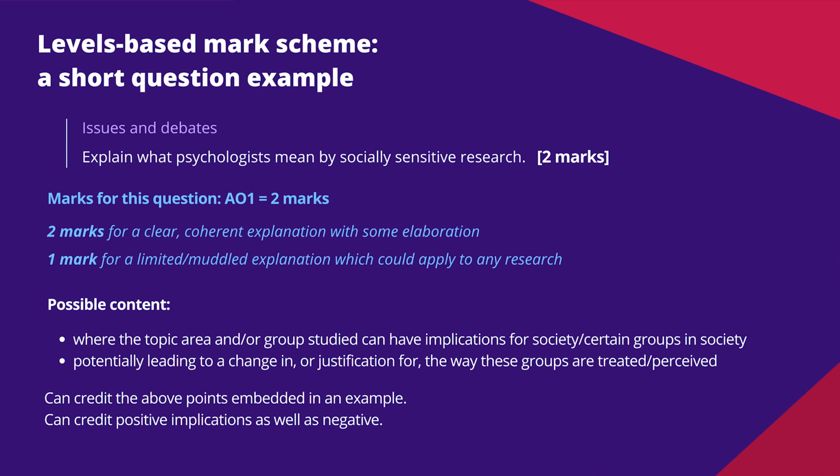Whilst points-based mark schemes are useful and easy to mark, they're often not suitable for questions used in psychology papers. Levels-based mark schemes are often more appropriate, not just for long answer questions, but also for some short answer questions. Here is an example of a levels-based mark scheme for use with a short question. The differentiator between 1 and 2 marks is the quality of the answer in terms of clarity, coherence, and elaboration.